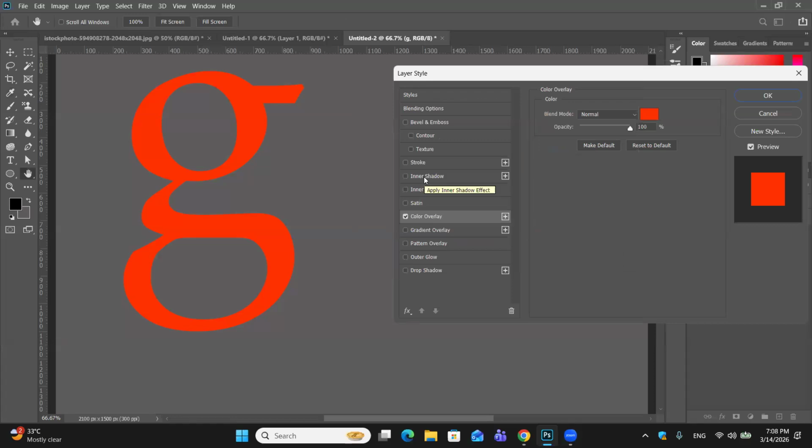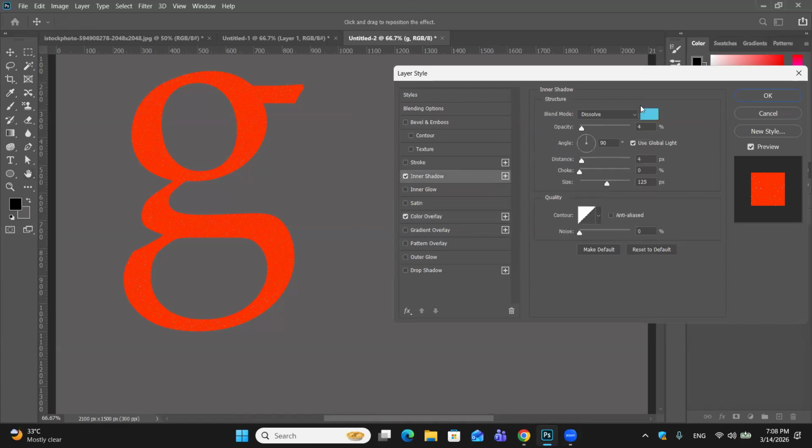See the difference between inner shadow and inner glow. Reset to default and I'm increasing the distance. Slowly, slowly it will show you. And I'm increasing the size a little bit.